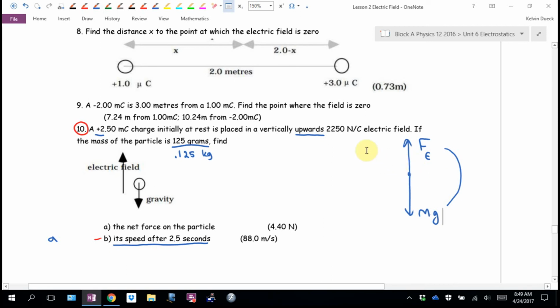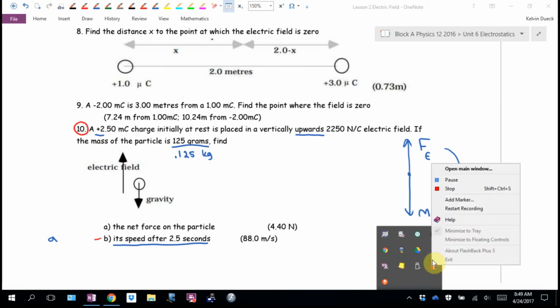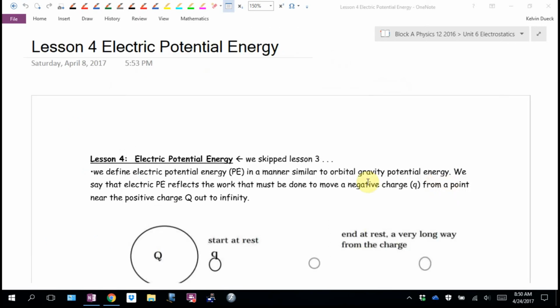So that's a little bit about the homework from last day, and now we move on to today's lesson. Another lesson? Yep. So lesson 4, hey, last day was lesson 2. I skipped lesson 3. Actually, I combined lessons 1, 2, and 3 into 2 lessons. I was going to say 2 easy lessons, 2 nerdy, cool, interesting, conceptual lessons.